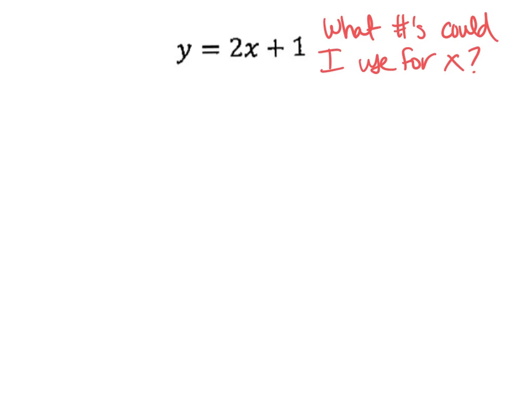4, sure. What else? 0, what else? 6. What else? 2. -5. 200. Do you guys see a pattern here? Can you think of a number that I can't plug in? 24. I could plug in 2 times 24 plus 1. I could plug in anything. I could plug in any number that I can think of. I can plug in all numbers in the whole world. So I could plug in all real numbers. Any number can be plugged in.